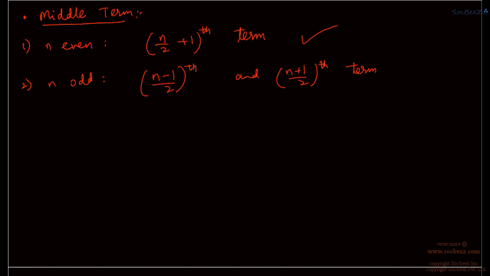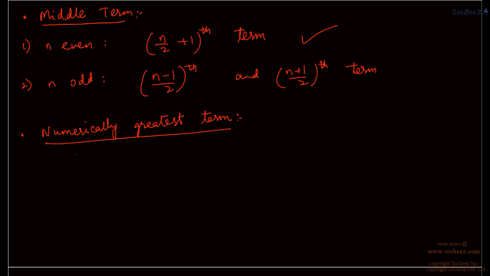Okay. Now, though the binomial coefficients are the largest at the middle term, in the expansion of a binomial expression, you may not always get that as the numerically greatest term, right? So how exactly do you find out the numerically greatest term in a binomial expression? Now, the procedure is very simple.